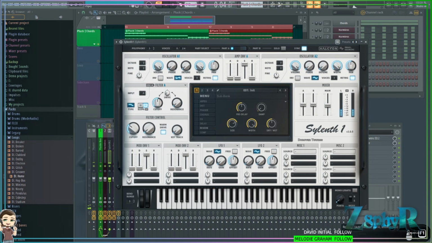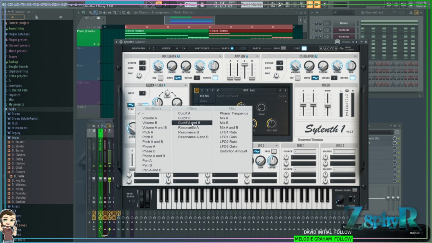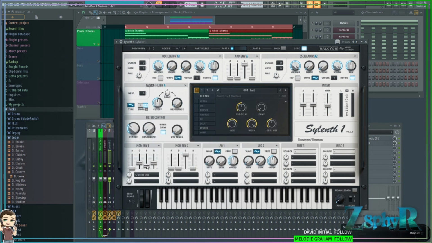And then here I like to have a mod envelope attached to the cutoff filter. The way your envelope is set up, you want a short decay, obviously, because it's a pluck. But you don't want to sustain it all the way down all the time. Sometimes if you leave a little bit of sustain in, it lets more of the tail of the pluck itself shine through. So I don't give it much modulation of the cutoff here, just until it sounds good.